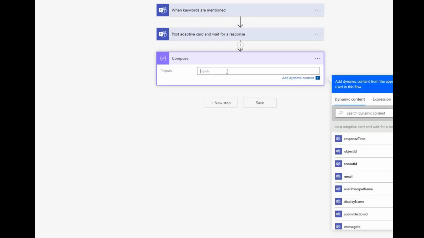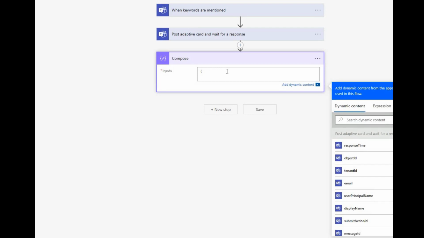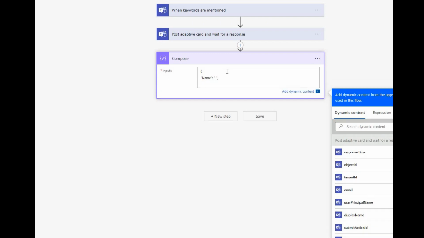And here we're going to write more JSON. So we're going to open curly brackets and we're going to use double quotes, and the first label is going to be name, close double quotes, and then colon, and then open double quotes, because this is where we're going to put our answers or our values in.